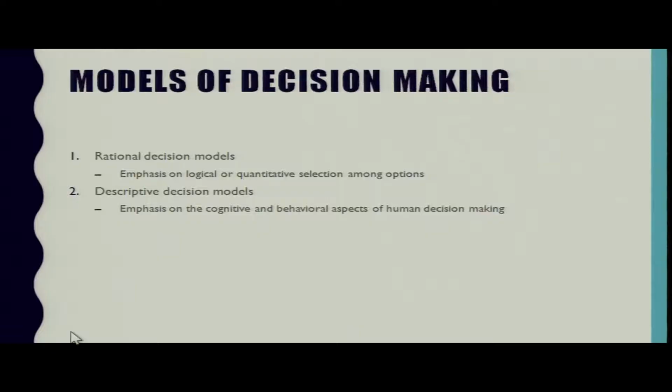So now there are various models of decision making. The models of decision making can be divided into two categories. First is rational decision models, second is descriptive decision models. The rational decision making models are based on the classical decision theory founded in economics and statistics, and they represent basically the logical approaches to decision making, but people often do not make decisions based strictly on logic. So descriptive models try to represent the behavioral aspects of human decision making.